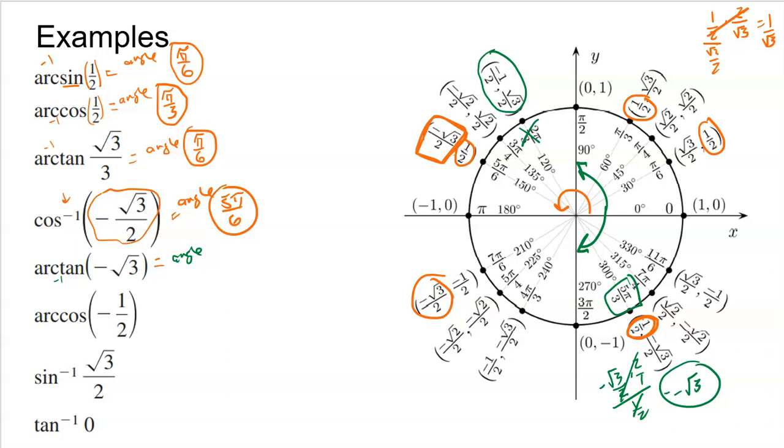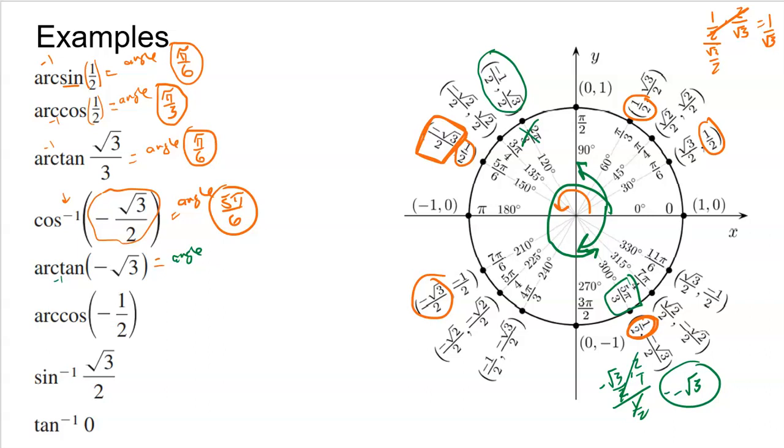But the other thing kids will do wrong is they'll tell me the answer is 5 pi over 3. That is incorrect. The answer is not 5 pi over 3, because 5 pi over 3 starts in quadrant 1 and goes all the way through quadrants 2 and 3, and then it lands in quadrant 4. Listen, that's what I'm trying to say.